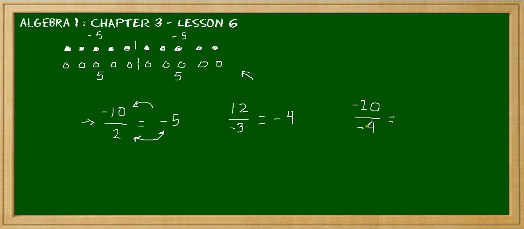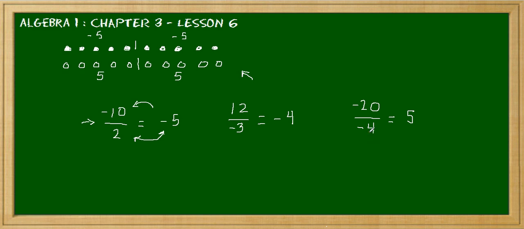So first I think, well, for me to get a negative result, and I'm multiplying this one by a number here, this one's already negative, so this one must be positive. Now the question is, what do I multiply by 4 to get 20? And the answer is 5. So we can see negative 4 times positive 5 is equal to negative 20. So we can start seeing a pattern here, similar to what we saw before with multiplication.